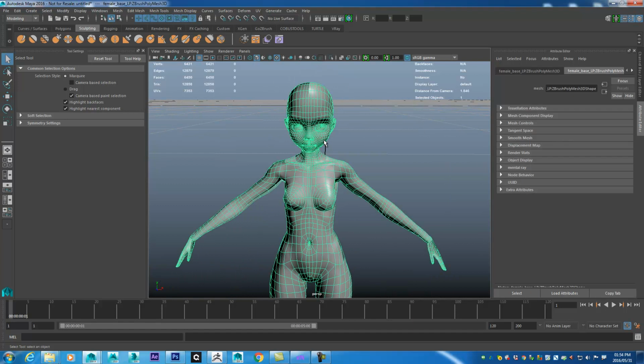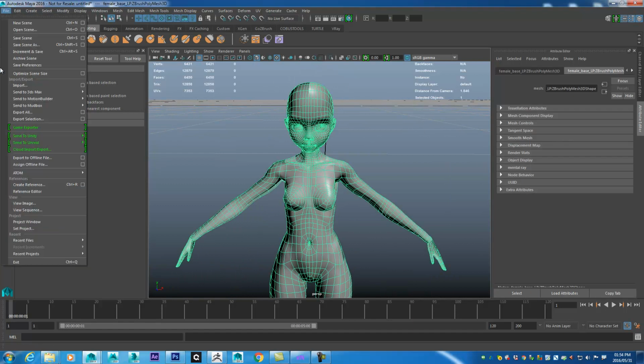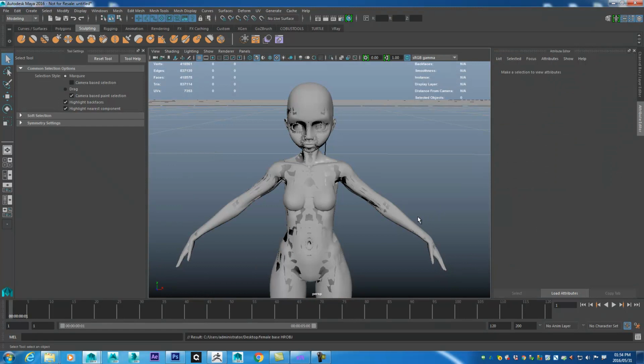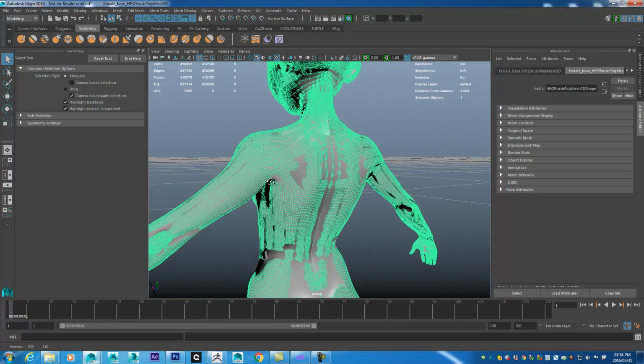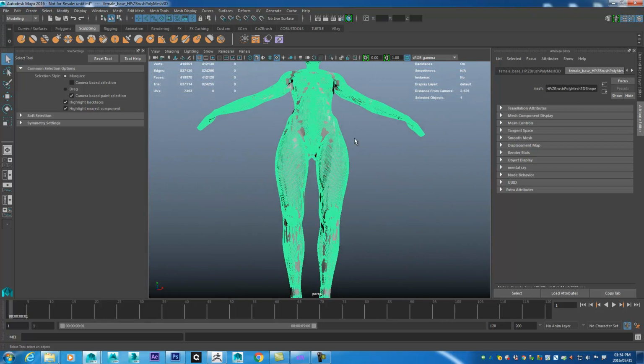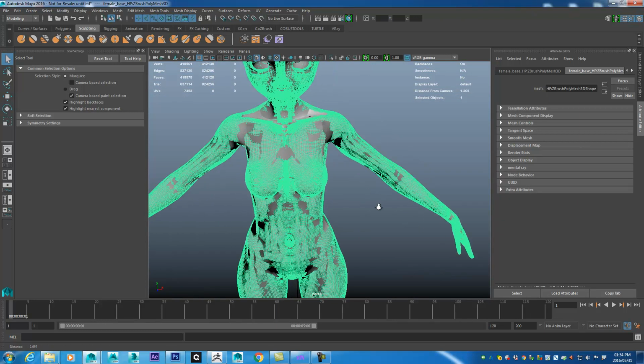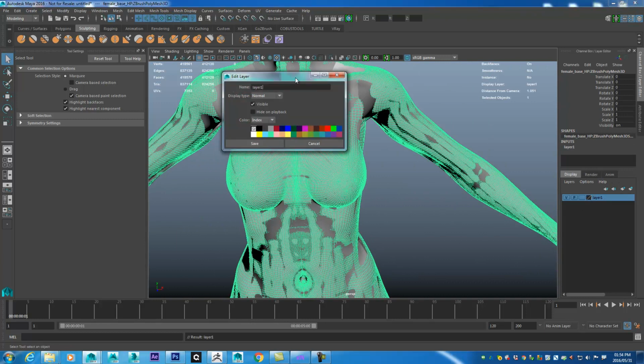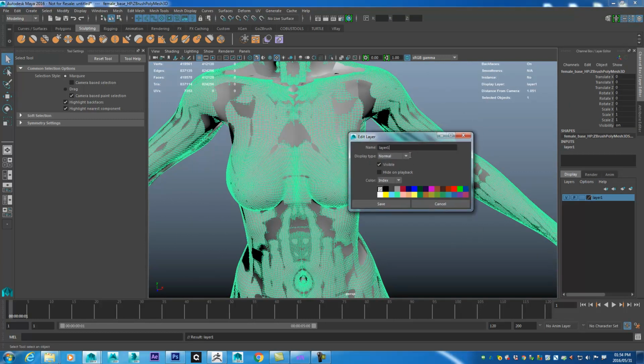For the cage, what I typically do is I import both the low poly and the high poly into Maya, and depending on the resolution of your high poly, this might take a while and also slow down your viewport quite heavily. So once I have them imported right on top of each other, I usually go and give them their own layers.